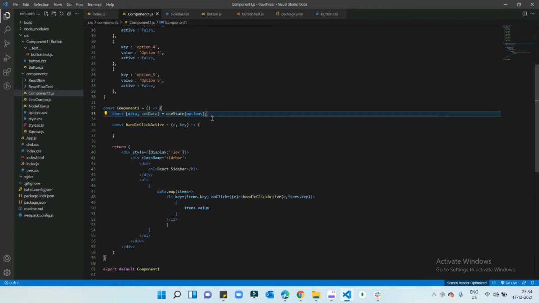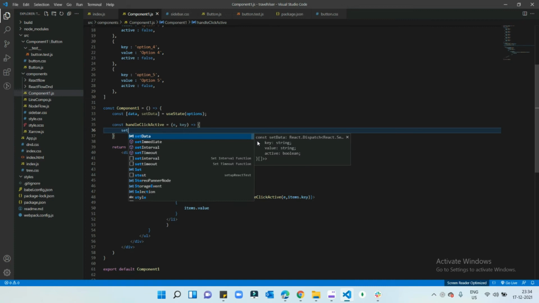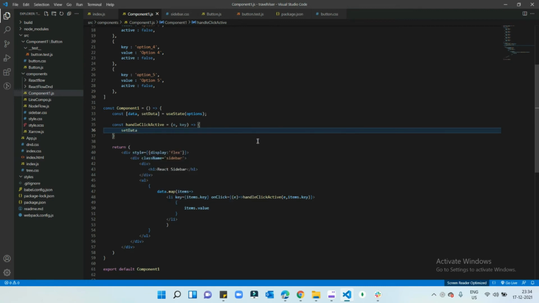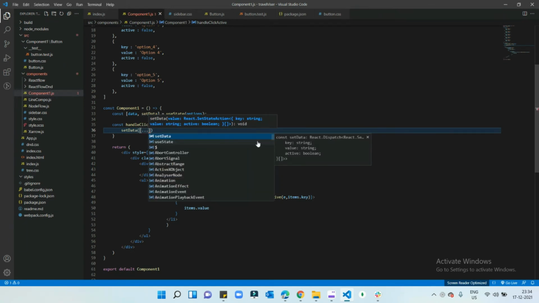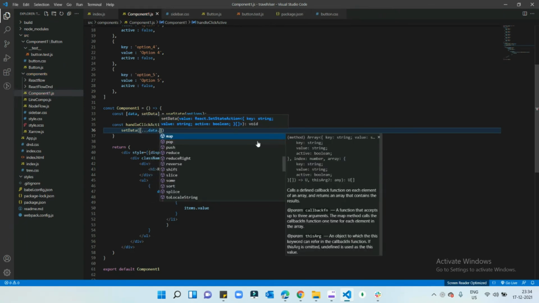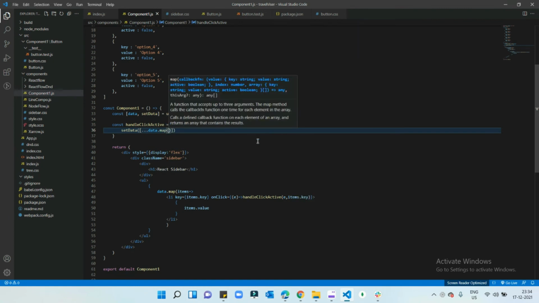So what we're going to do now? First, we will map this data over here. I'm just going to set data, and inside the set data, I'm going to destructure it like this. I'm going to use the rest operator, dot data dot map. I'm using it because I have to return all the elements from that array, and I have to reset it into that data.